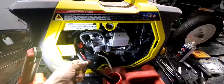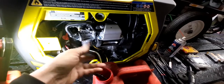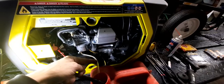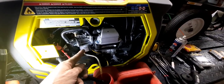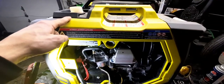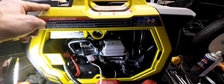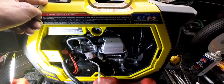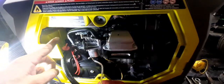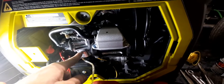The next step after we have our stale fuel draining out of the tank is to open up this bleeder valve that allows the fuel to come out this overflow tube or drain tube on the carburetor. The reason we do not just open this up and drain all the fuel from the tank system is because, if you watch our other video about ethanol and how it destroys small engines, the last thing you want is a gel-like solution coming through the fuel line and getting inside the carburetor bowl.